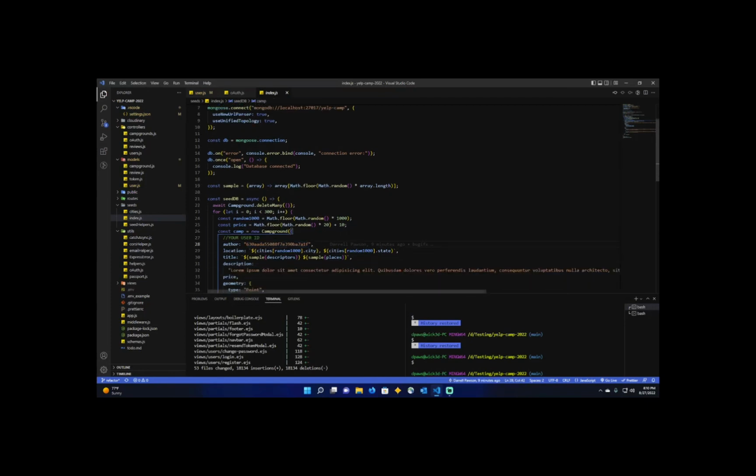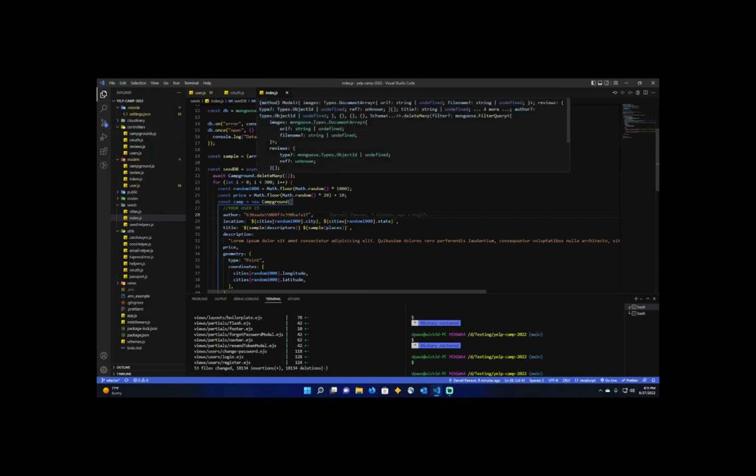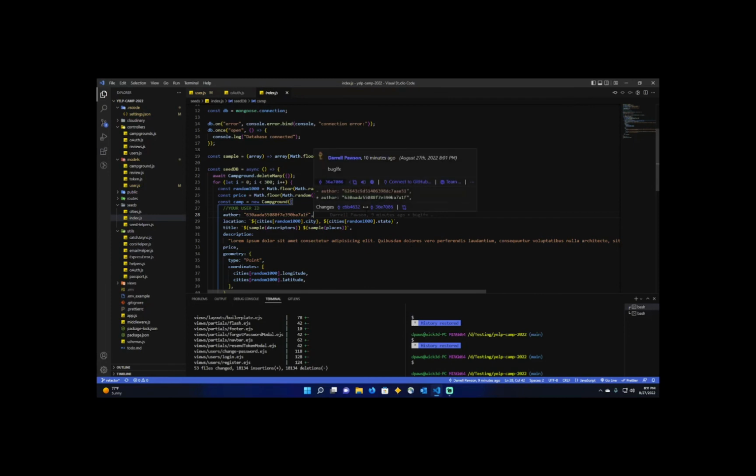So with that being said, I know I put a lot of work into creating a separate model for Google users and regular local sign-on users and everything, but I'm trying to keep a lot of the code as true to form when it comes to the way it was on Udemy. So sorry about that. I don't know if anybody else has run into this problem, if they've already fixed it, or if they did something different. But this is the quickest and easiest way to do it and to keep it as close to Colt's code as humanly possible.